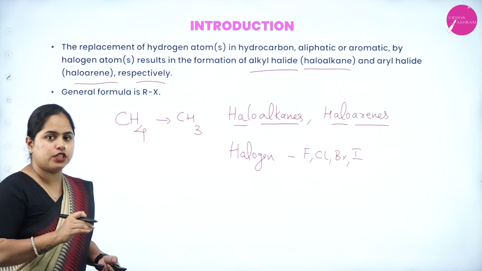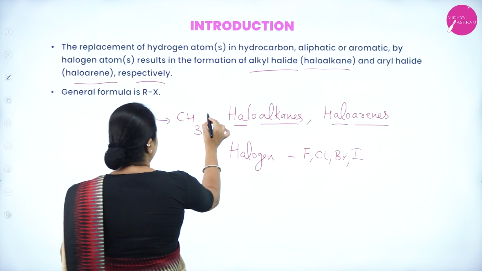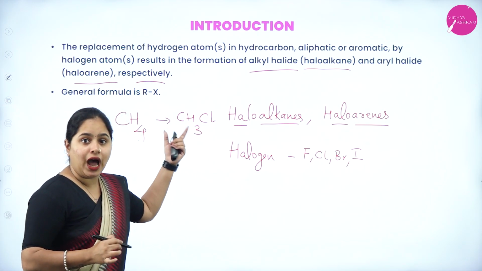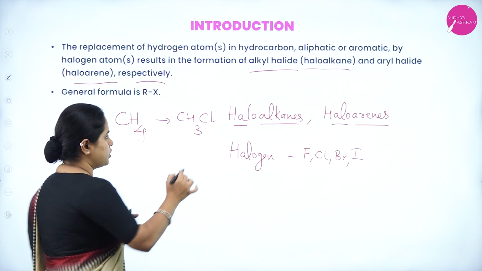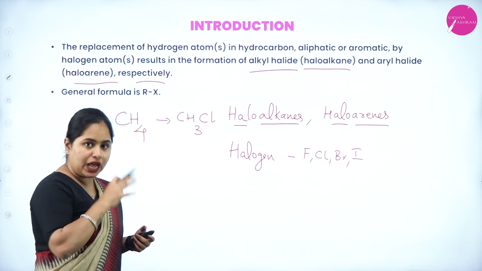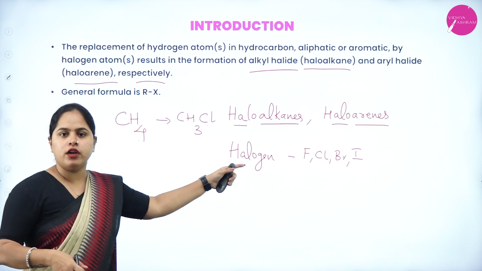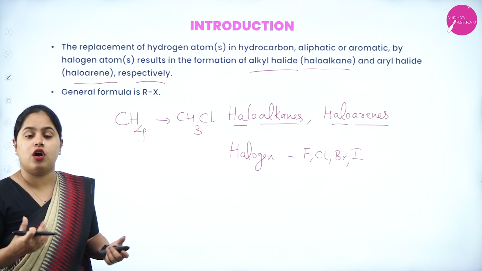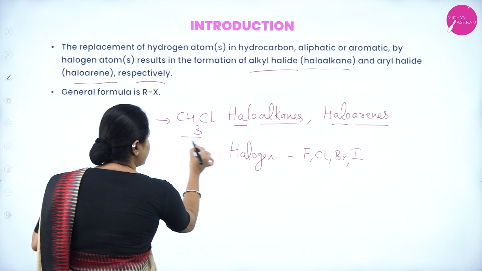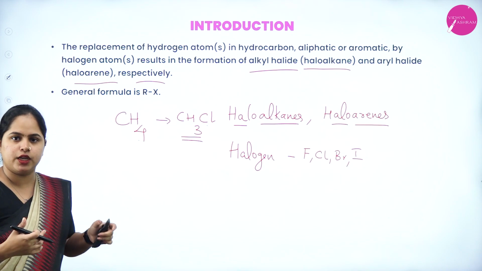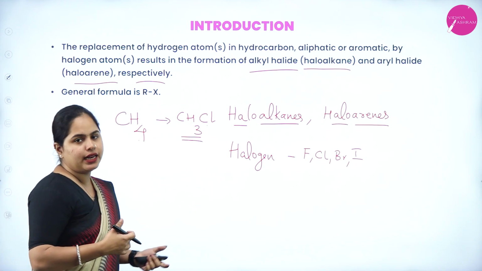Instead of the fourth hydrogen, a halogen atom will be placed. For example, I am taking Cl here. Okay, so this is your haloalkane. Yes, this is your halo, this is your alkane. From which alkane is it derived? From methane, right? So this is your haloalkane or alkyl halide. It is also called as alkyl halide. So CH3 is called as alkyl, right? So which alkyl group is this? It is methyl group, right? So this is your alkyl halide.